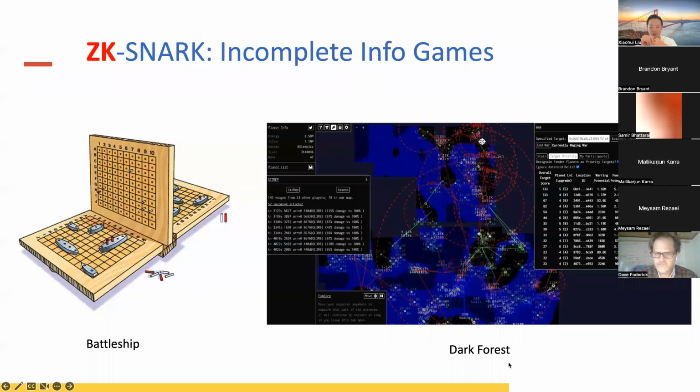And the second is you still want to make sure you're not cheating in the game. For example, let's say you claim this coordinate, this planet, but it's already taken by another guy. You cannot have two people at the same position, right? Because then the game state is invalid. So you want to hide the information, but at the same time make sure everybody is following the rules of the game. For example, you can say, hey, I claim a new planet, but the known universe is only 100 by 100, right?